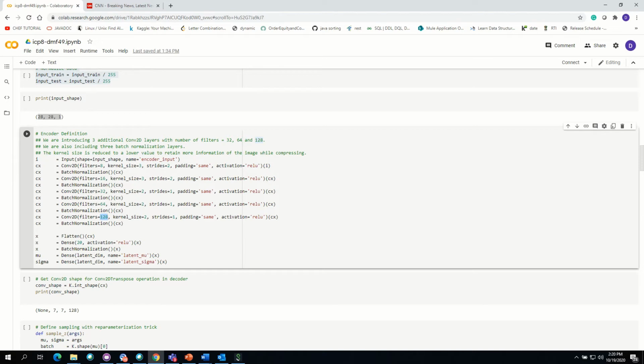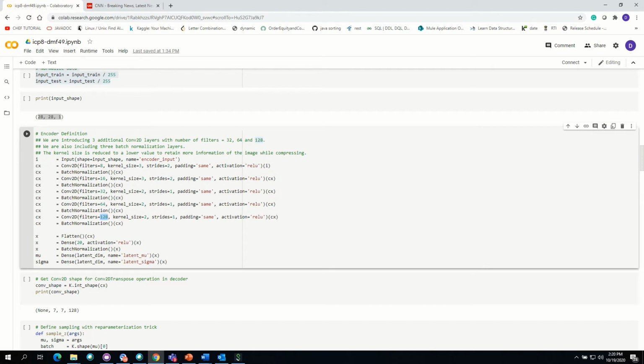Adding more layers will make our analysis more granular and, hopefully, more accurate, and we also increase the number of filters as we add more layers to explore more. You can also note that we have decreased the kernel size hyperparameter.